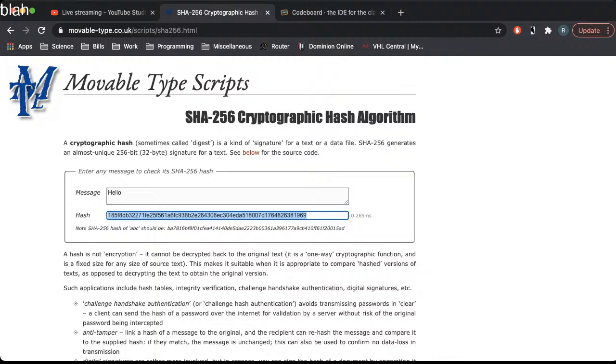All right. Now, what if I change this to a lowercase? The hash completely changed. It's like you could not guess the relationship between lowercase hello and uppercase hello. They result in completely different hashes. Look at it. Basically no digits are the same between these two hashes. So you can see that it's basically impossible to guess what the hash is going to be. If two messages are very close to each other, they have completely different hashes.